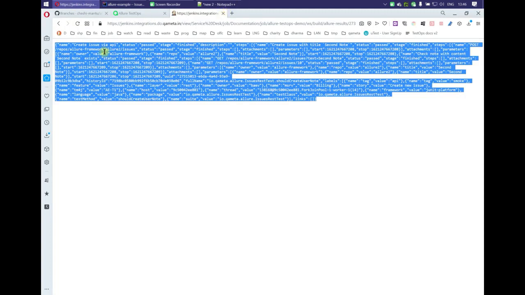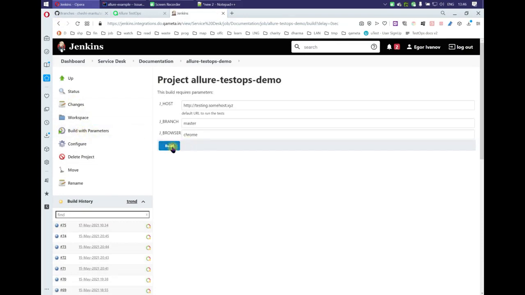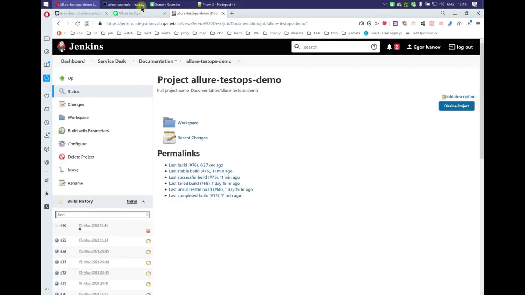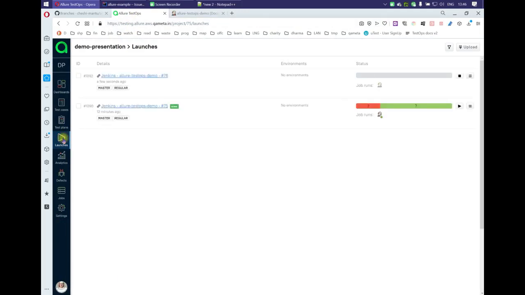Now, we need to run the test again. Build with parameters, build, and check what is happening on the launcher side. So again, we already have tags for launch, and these tags go only for launch, not for the tests. Tags for tests you provide in your test, in the code. You can see that still one failed test, and maybe more, we'll see later. Okay, so 2 failed tests and 7 successful ones.